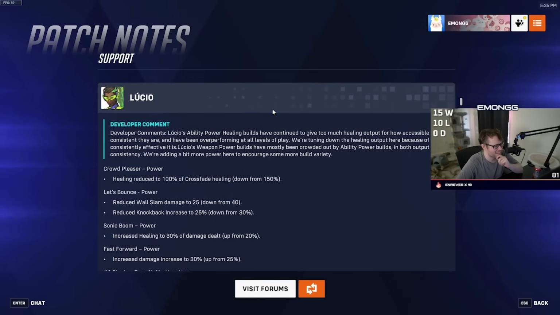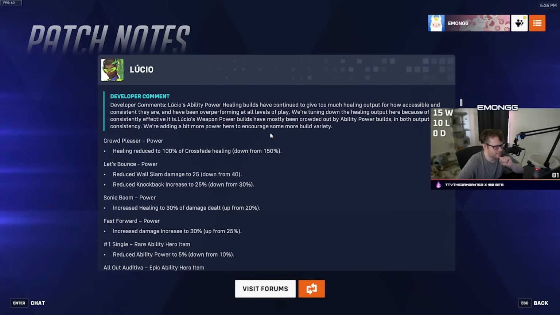All right, Lucio. Lucio's ability power healing builds, if it continues to give too much healing output. No! For how accessible and consistent they are, and have been overperforming at all levels of play, we're turning down the healing output here because of how consistently effective it is. Oh, man! Lucio's weapon power builds have mostly been crowded out by ability power builds in both output and consistency. We're adding a bit more power here to encourage some build variety.